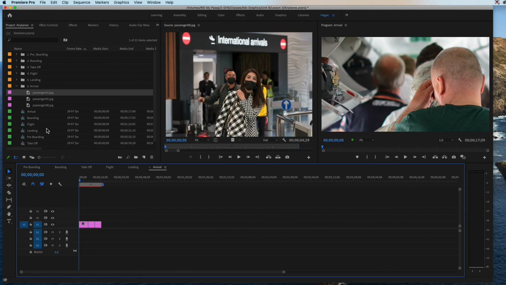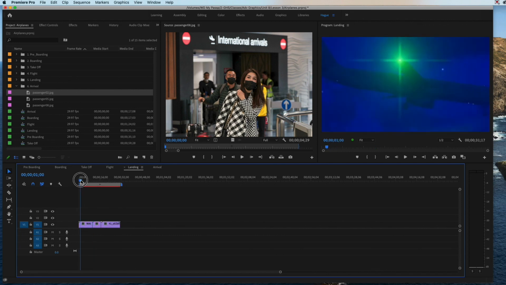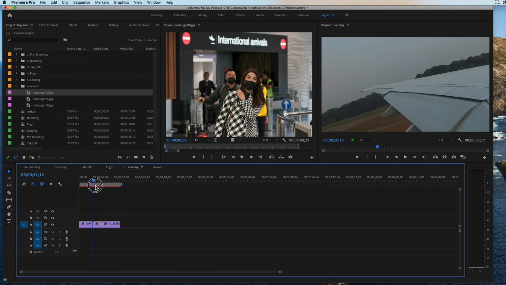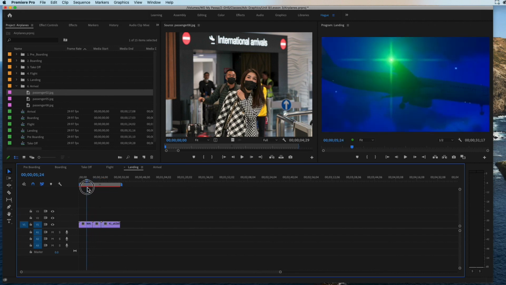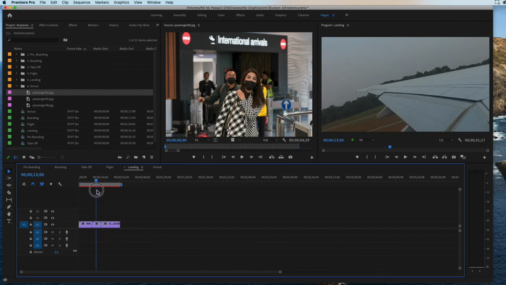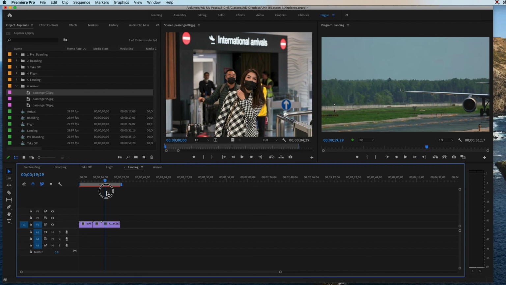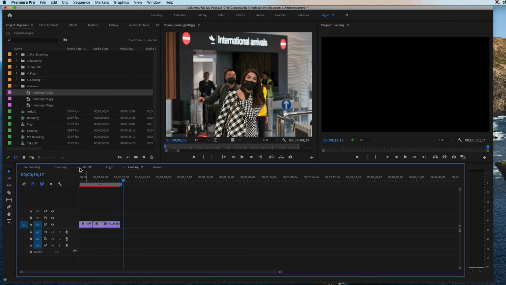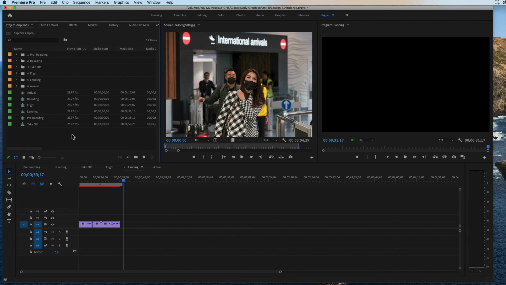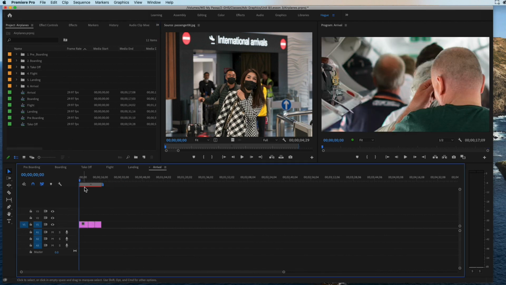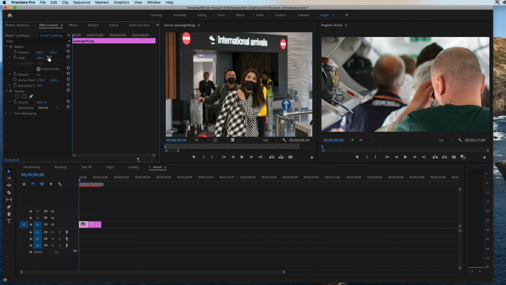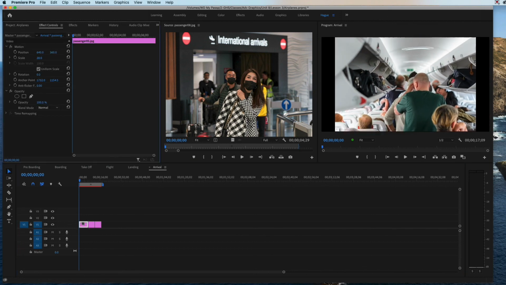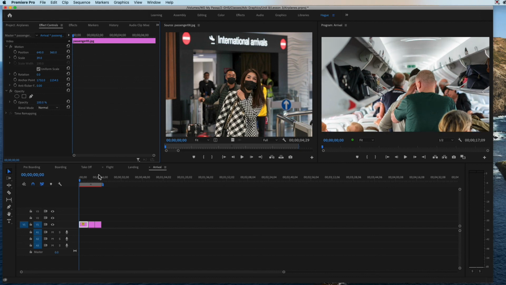Alright, so while we were gone, for landing, I start out with this image right here, kind of going down, and then we've got this image here where it's kind of like the flaps are open, and there it is about to come into the terminal. And then for the arrival, again I've got to shrink the image because it's kind of bigger than what I thought it would be. There we go. So now we see the interior of the airplane.